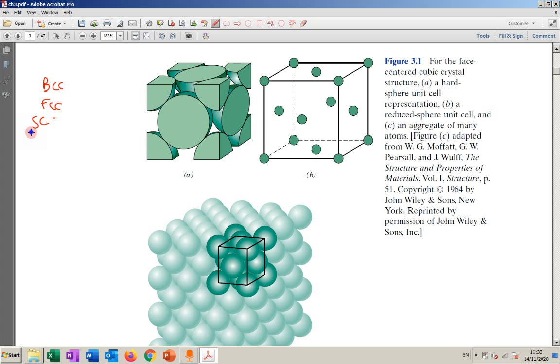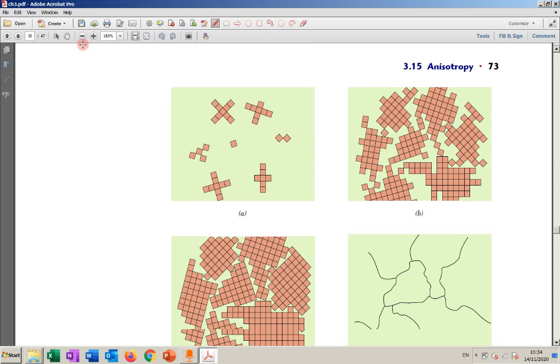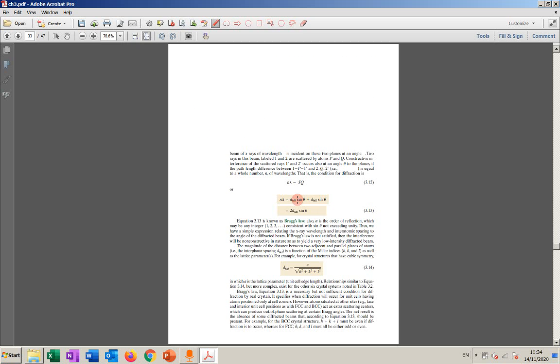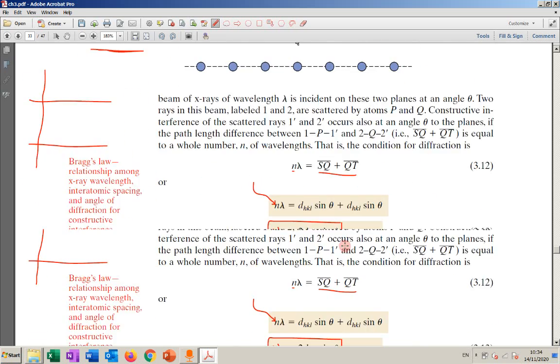We're going to cover only these three of them. So which of the planes will be scattered, will be seen by the machine? We have to know some knowledge about them in order to use this knowledge to spot the crystal structure. Or if we know the crystal structure, we'll be able to spot which planes will be seen. Now, what are the rules that we follow? We need those rules in order to be able to do this analysis.